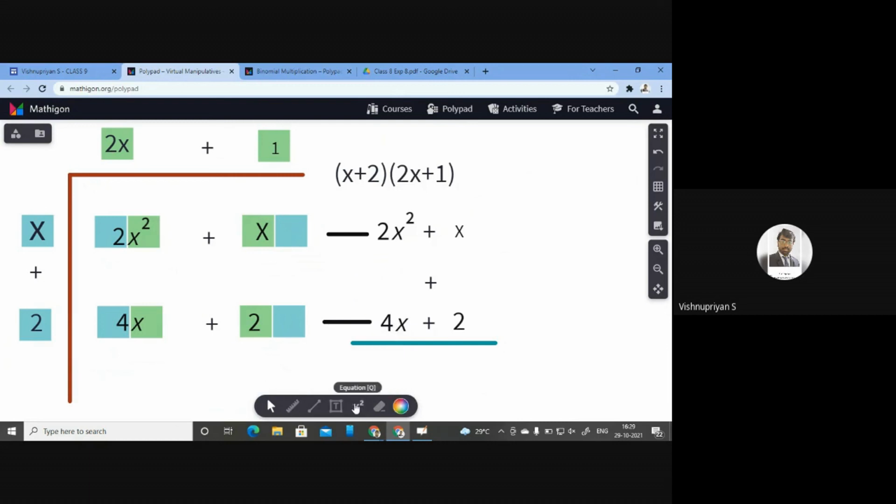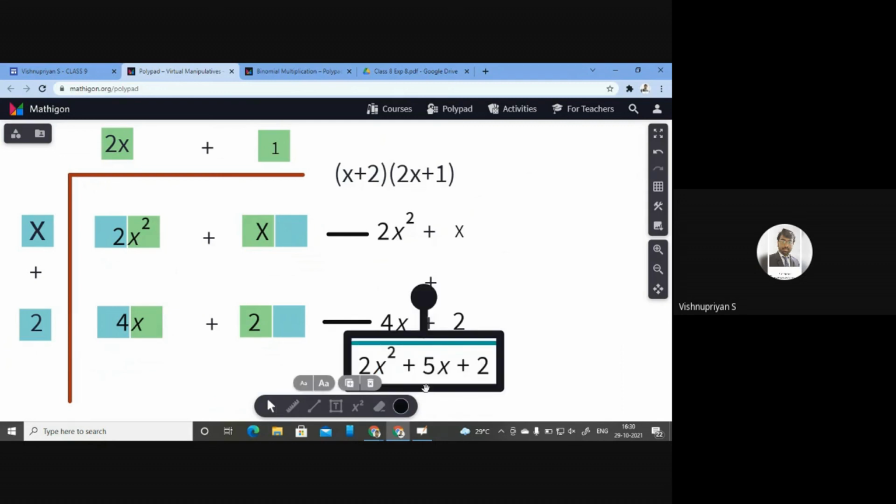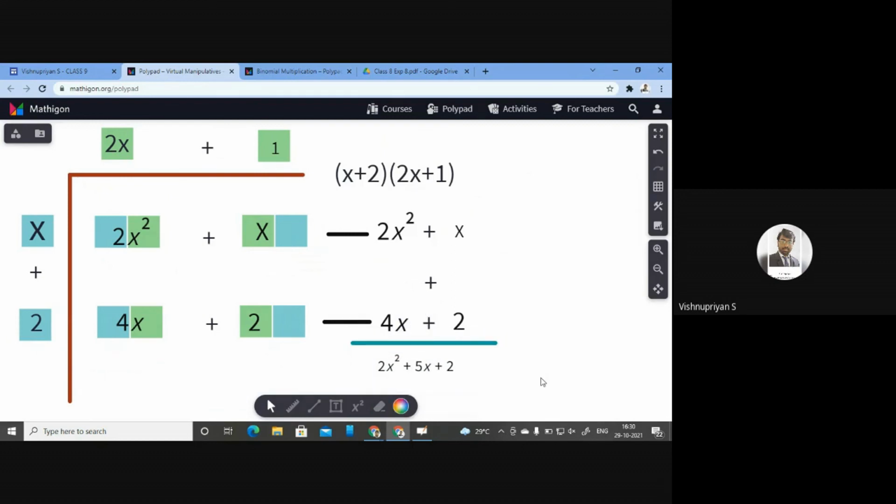Okay, I'll use the equation tool itself to represent the square. 2x square plus 4x plus x is 5x plus 2. Right? So you can select it, change the color, decrease the size as well. So this is our final answer.